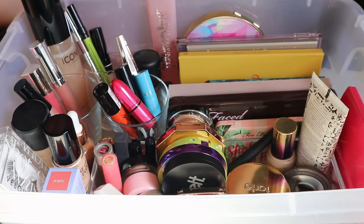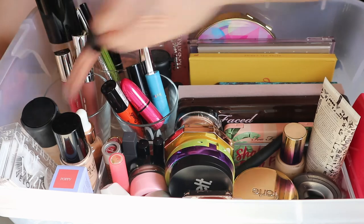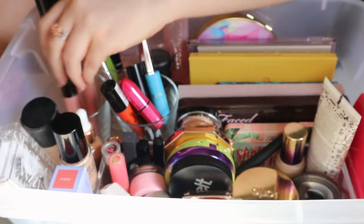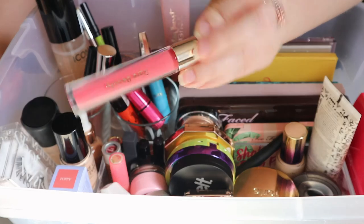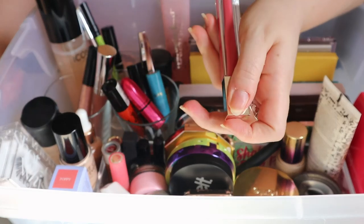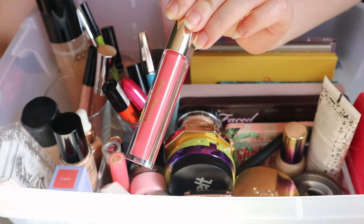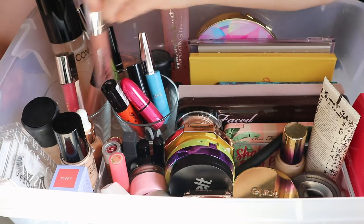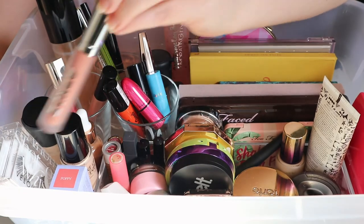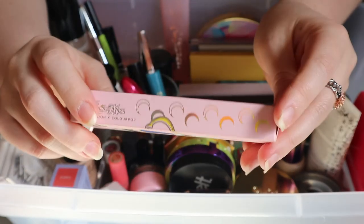And then in the other container, I have lip glosses, so the ABH Venus. This is the one I'm keeping from last time because I didn't use it. The Rare Beauty Nearly Apricot. I forget what these were called. Something like Glossy Lip Balm, something like that. And my Buxom Lip Cream. And my Sailor Moon Daylight Lip Bundle.